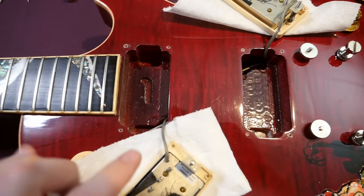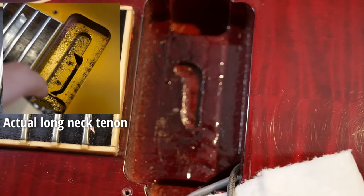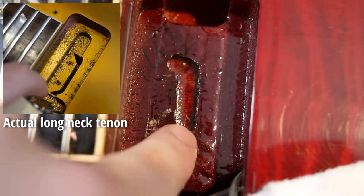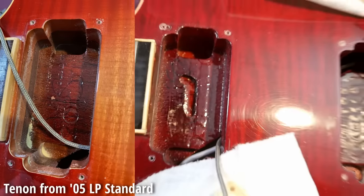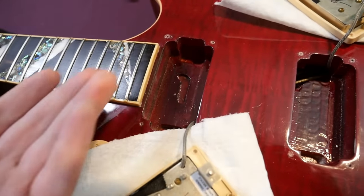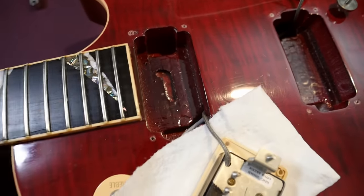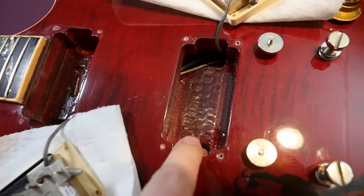With the pickups out of the way, is that a long neck tenon? No, it's not. Somebody's actually just taken a little router bit and made it look like it has one. Sneaky, sneaky. I believe the original snake pits would have a long neck tenon, being a custom shop. But again, I've never seen inside one, but one day I will get a real one to document. So this never happens again.